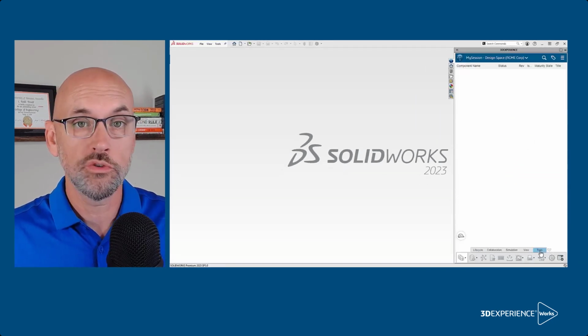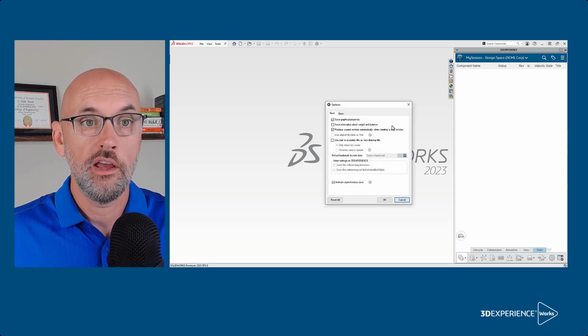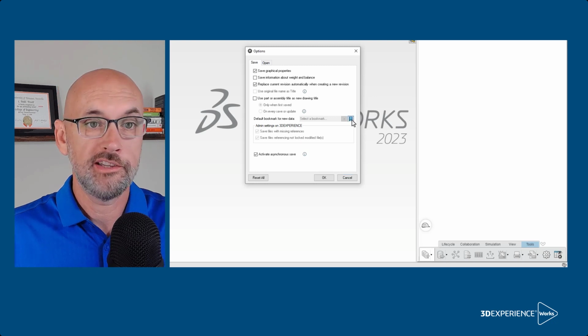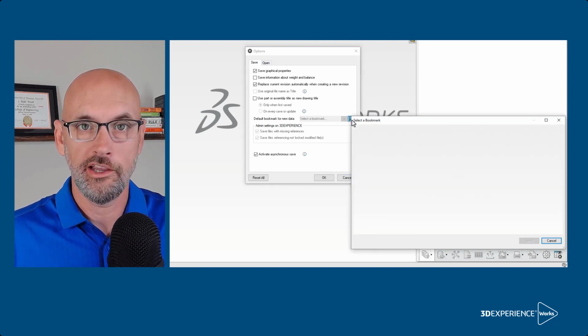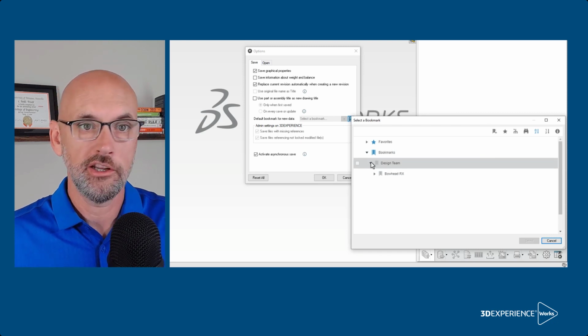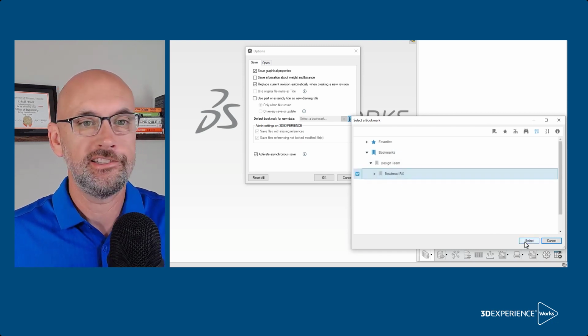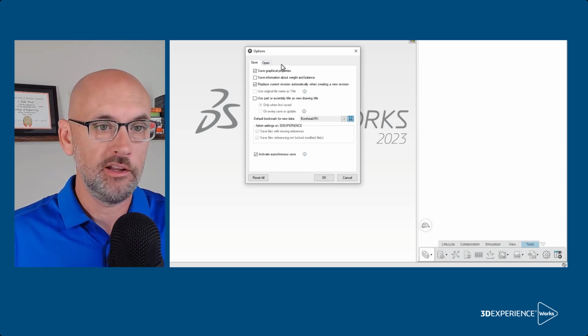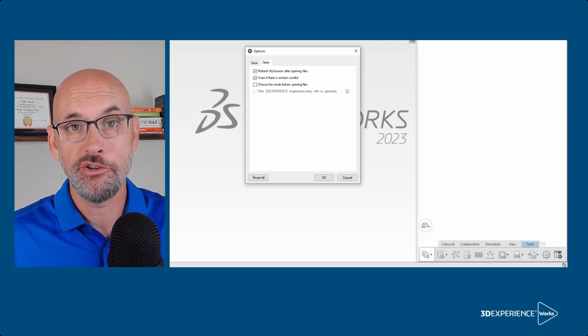Finally, go to the Tools tab in the action bar and select Options. Again, the default should be good, but setting a default bookmark is really handy. That way, any new data saved will go here unless you change it. That way, it's not accidentally saved with no bookmark set. The Open options can be left as default, and that should do it.